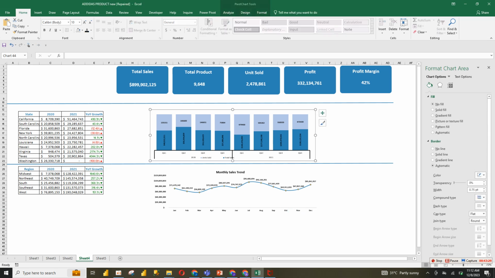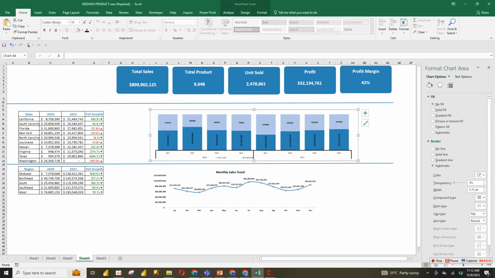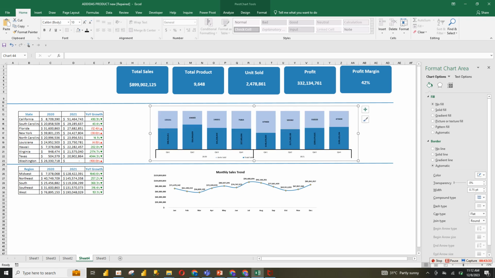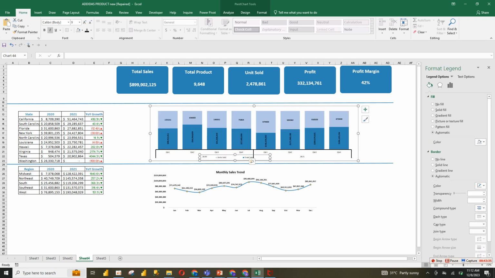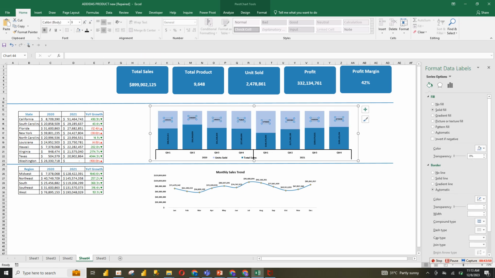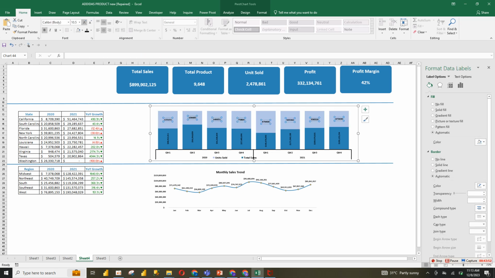That's what I want to do. All these I still need to increase. Just do normal alignment to make your charts visible. Our data label also, increase it to make it visible.